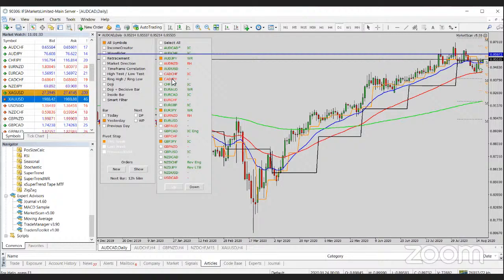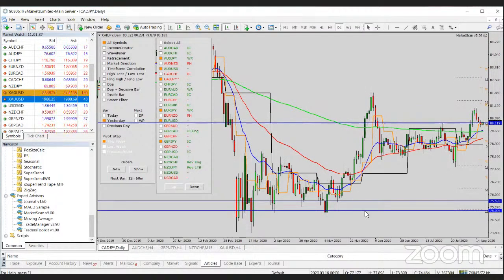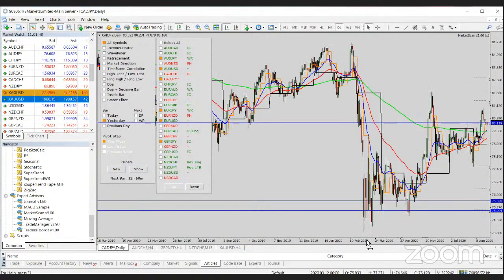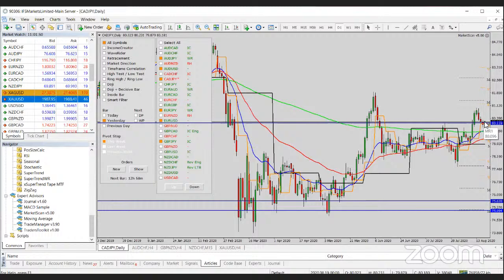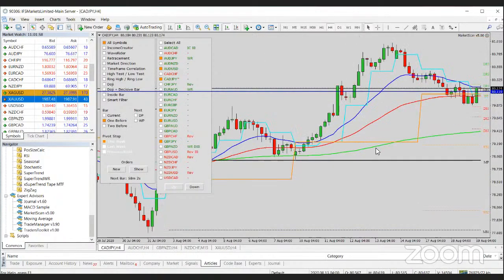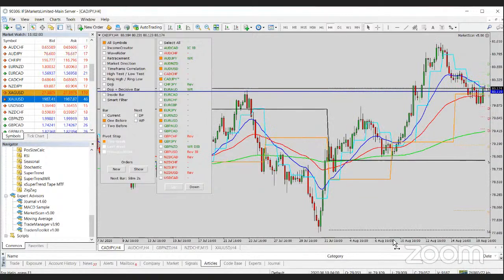The other thing, I've been looking at a couple of yen crosses. CAD yen, I quite like the look of, because I've got this level of support here from last year, and price has come up, broken through that level and is currently bouncing from it on the daily time frame. And I've got my higher low and higher high. So CAD yen is definitely something I'm interested in to the upside around about this area.